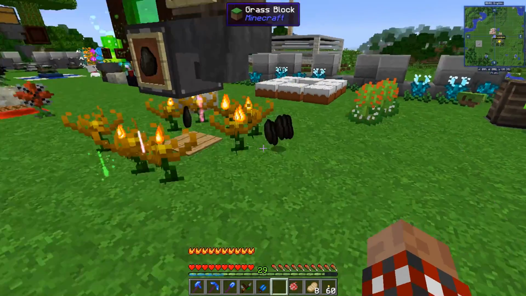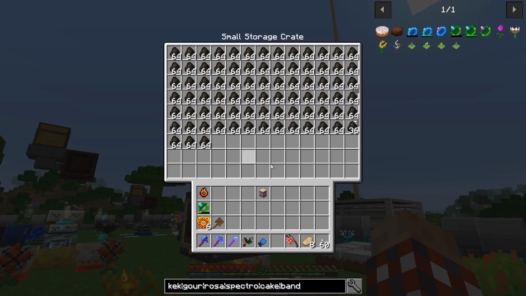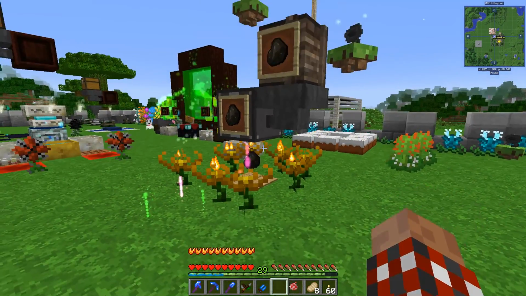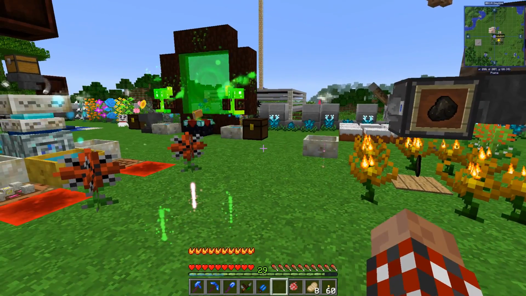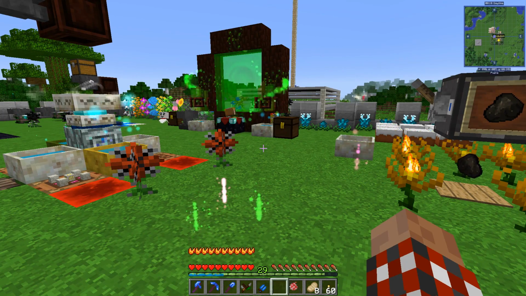And no, I actually shut off the coal generation because it was getting close to filling up, and I said, nah, we can stop that for right now. So this is slowly burning through that, and you can see the occasional bursts from here of mana going off as it fills up the mana pools down below.